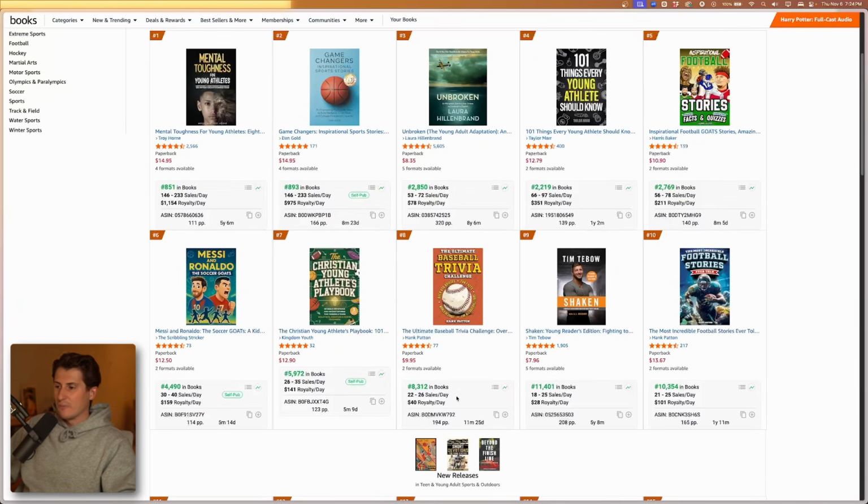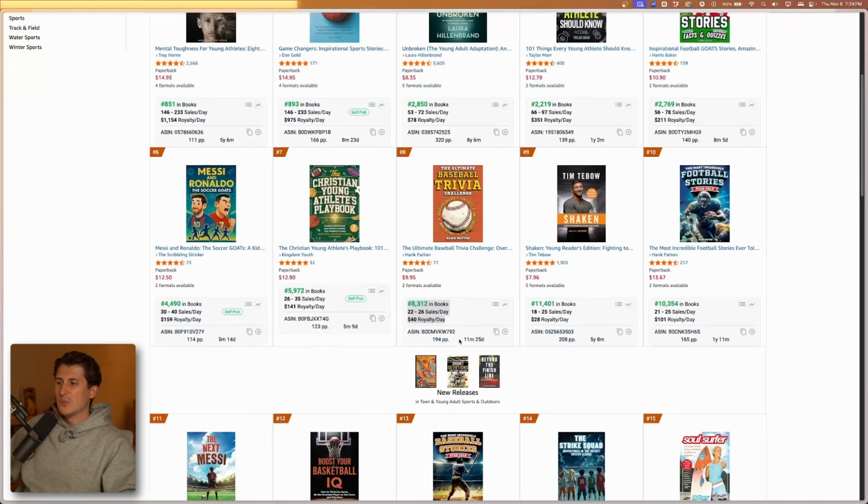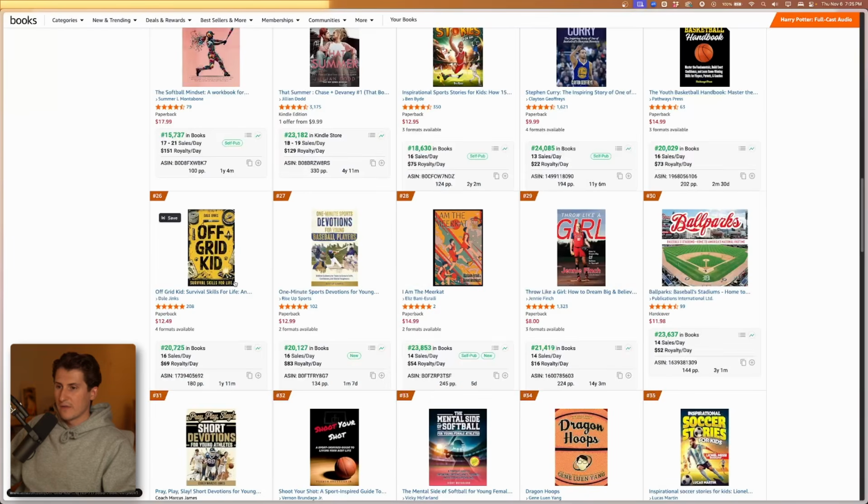When you have the BookBeam tool, you're going to see all these metrics here. We can ignore this for now. It will be helpful if we want to make a paperback book. When we're just making audiobooks, we're going to use this same information, however, when we're actually on audible.com. We also have this topic here, off-grid survival for kids.